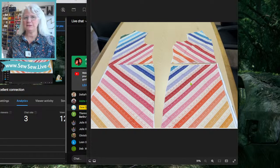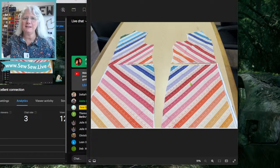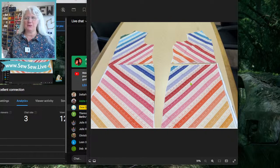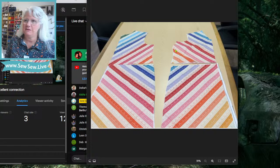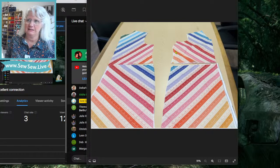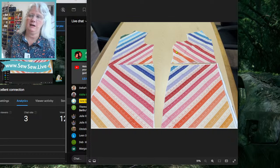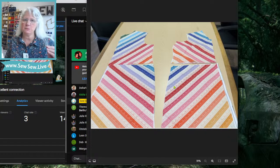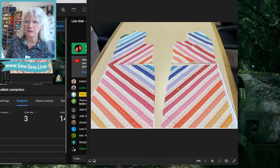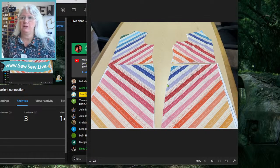All right, so now I want you to just relax your mind a little bit so you can follow along. Do you see along the side seam, the stripes will match from front to back. The dart throws things off, but I correct it by the time I get to the skirt, and I even adjusted the bias so that they would match by the time I got to the hem. So that was a little bit of playing with the bias so I could get it right.